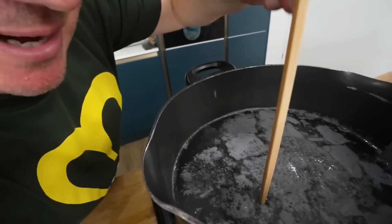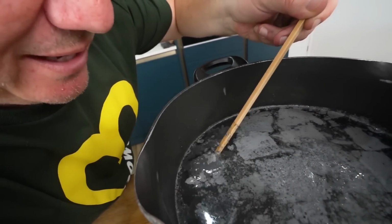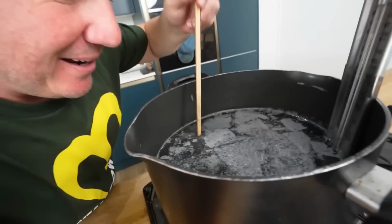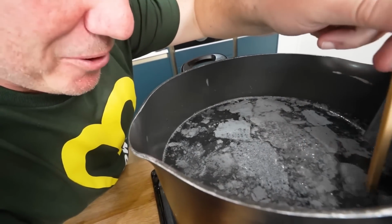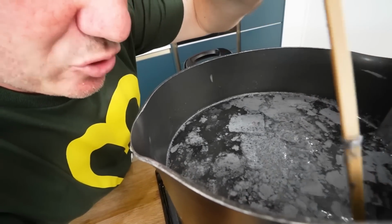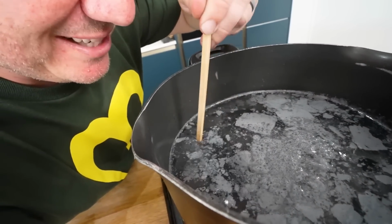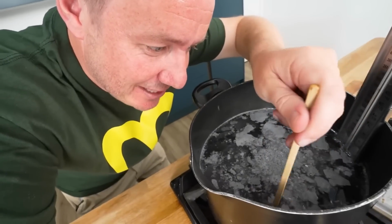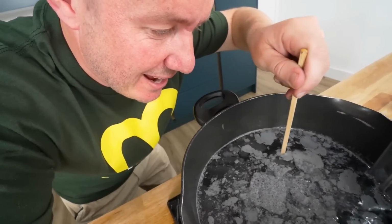Back on a very low heat, and oh, there's something there. There is some, look at that. We have to stir it. There is definitely something. Oh my word. We have to stir it gently to try not to break these curds. But our problem is I can't actually see them. There are definitely some sort of lumps there.